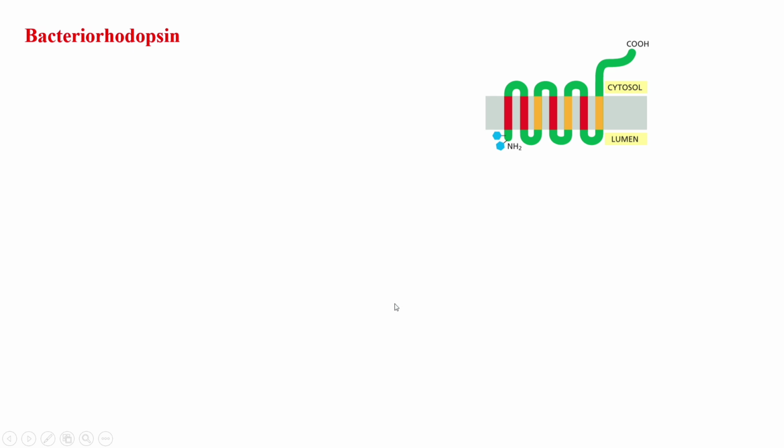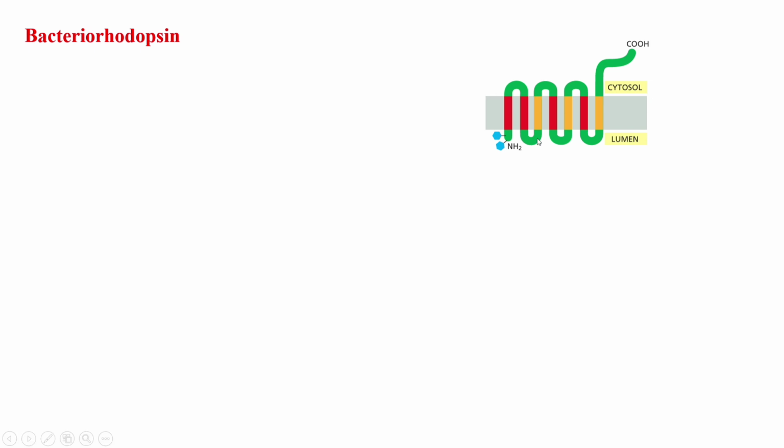Now here the example of a protein that performs this light driven pump is bacteriorhodopsin, and this is the structure of a very similar protein called rhodopsin. Now rhodopsin proteins are present in the mammalian eye retina of rod cells, and the structure of rhodopsin and bacteriorhodopsin are very similar. It contains 7 alpha helices that traverse the lipid bilayer.